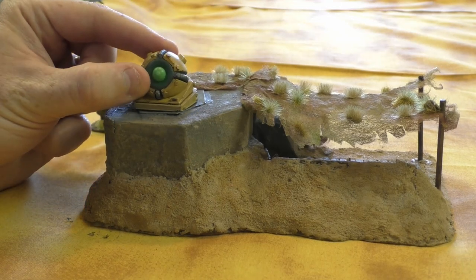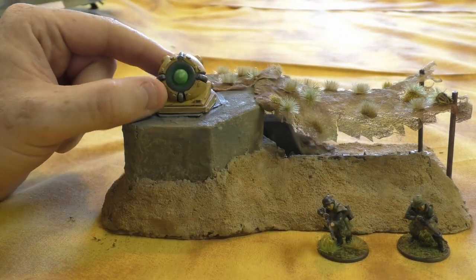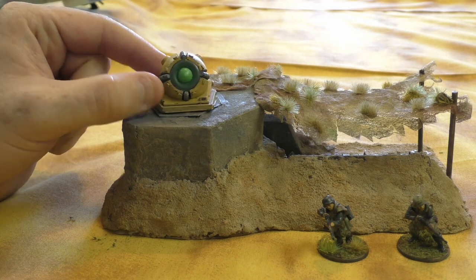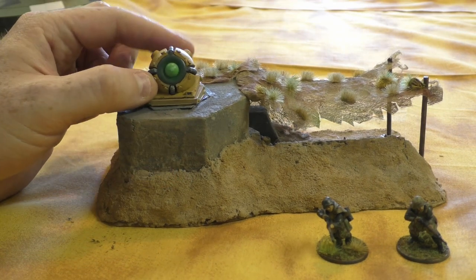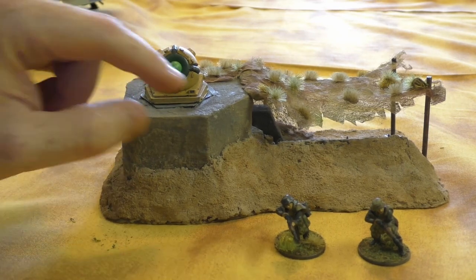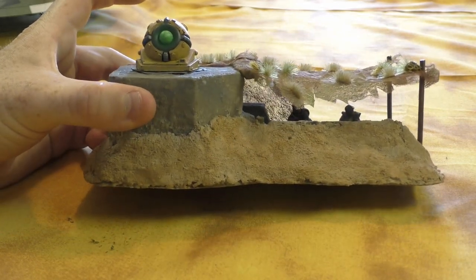It's not the most to-scale camo netting but it looks visually pleasing. I've used this piece in both K47 games I've played — both times it was flattened by a light vehicle flamethrower. Although it scored several hits, I rolled very poorly. Anyway, this can be occupied by a squad of infantry; the rules are that two guys have to be inside to control it, and the others can fire out.